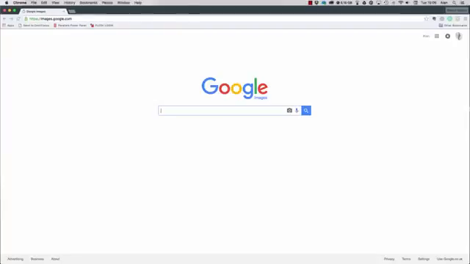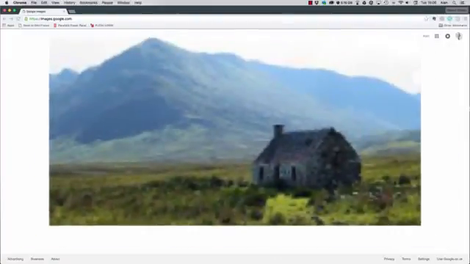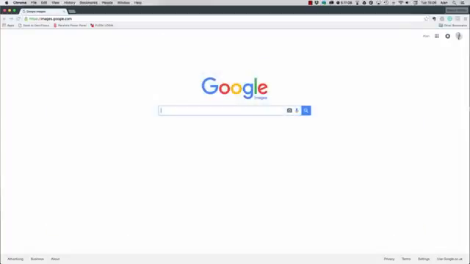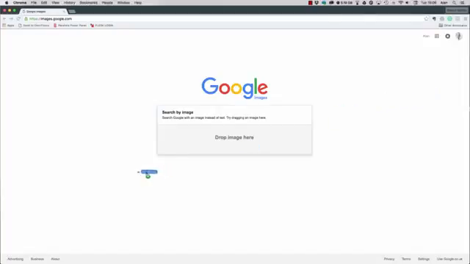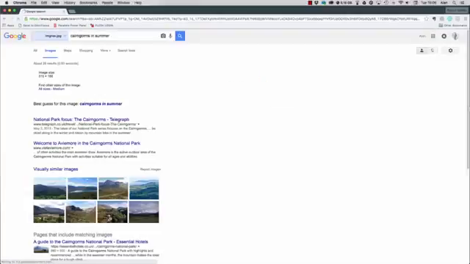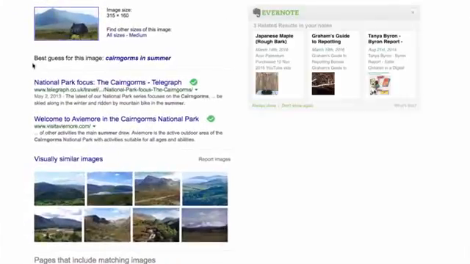Perhaps you've seen on a website somewhere some sort of holiday destination, or you've seen a picture of a particular scene and you think, wow, that's beautiful scenery over there. I'd love to go somewhere like that on holiday, but I've got no idea where it is. Perhaps it's just some random picture on a website. So I'm going to cheat again. I'm just going to drag an image over into Google Images here, upload it to find out if I can see where that image is taken from, and here we go.